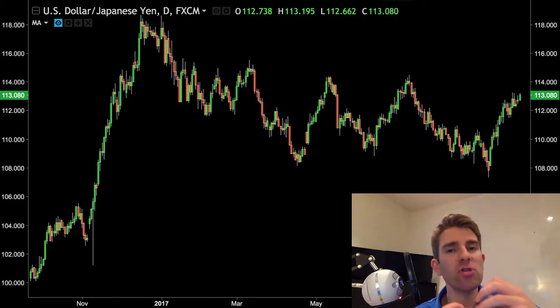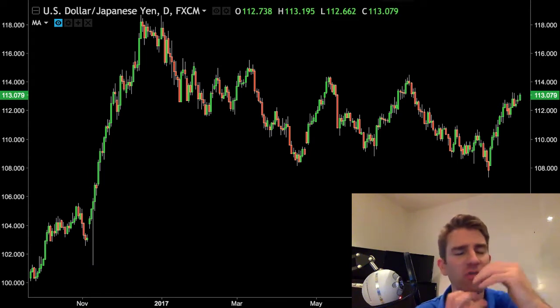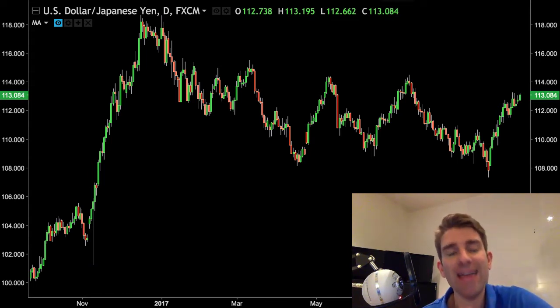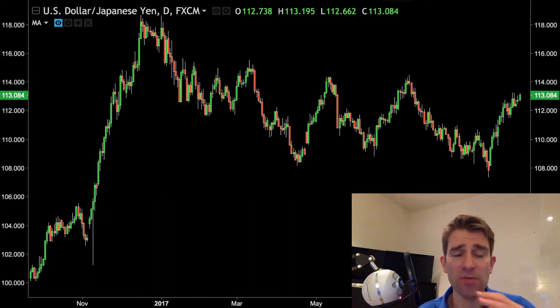You're going to want to use this as you're already in the trade. The trade is already cruising, it's already chugging along, and you say to yourself, hey, you know what, I'm going to come out of this if my indicator does this. Let's have a look at some ideas of indicators we could potentially use.